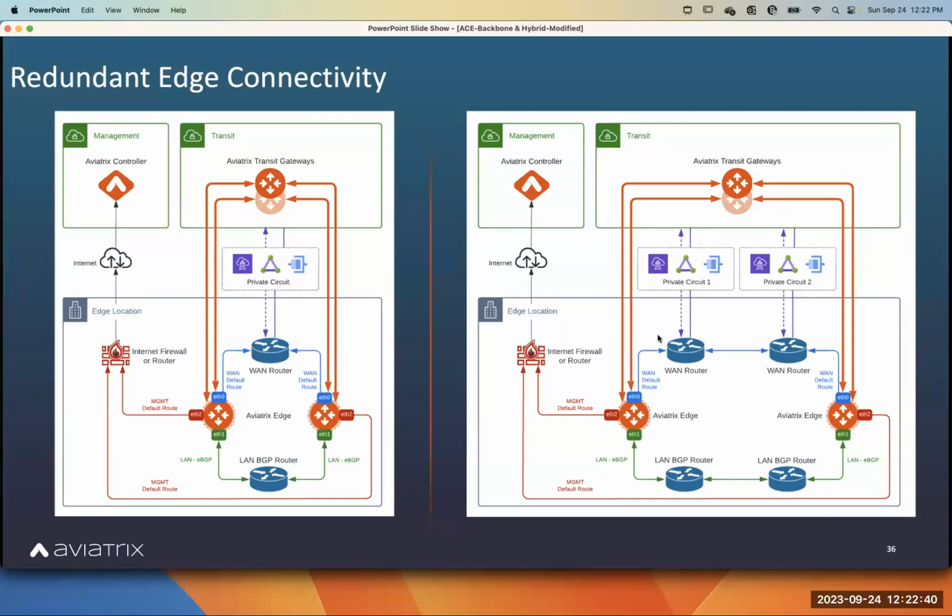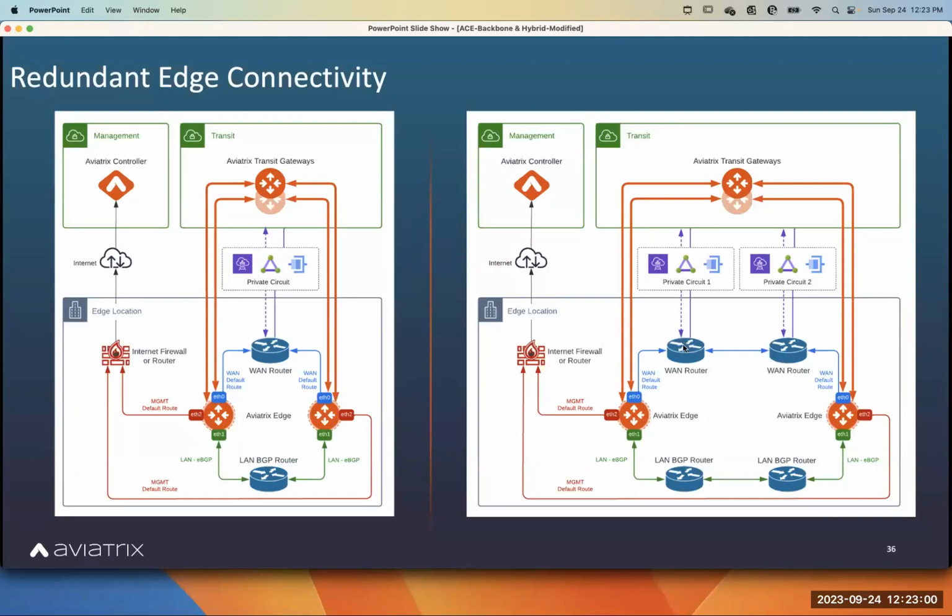One of the devices connects to the first set of WAN and LAN routers. The other device connects to the other set of WAN and LAN routers, right? Both WAN routers have their own private circuits towards the cloud service providers, the CSPs.